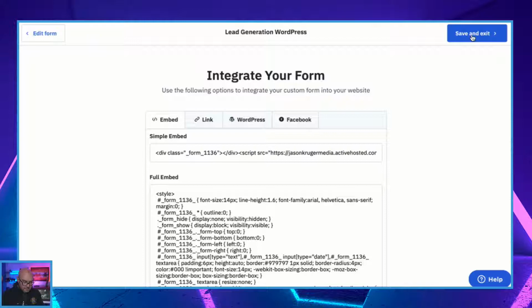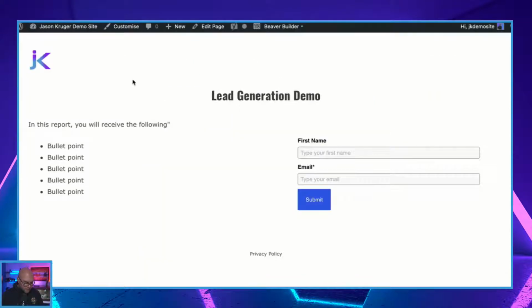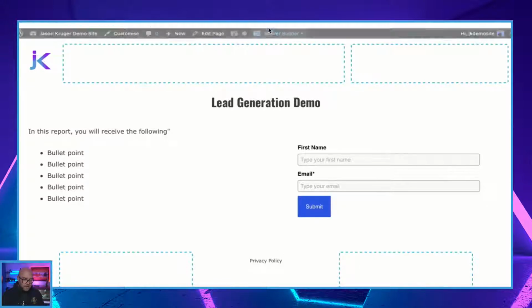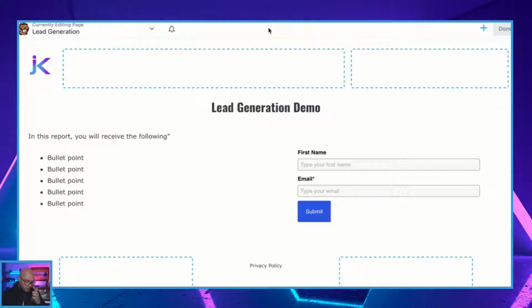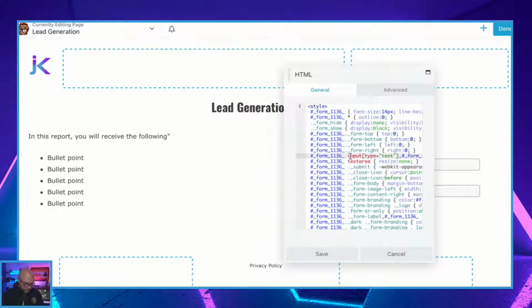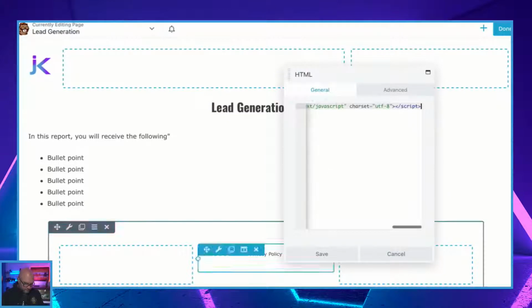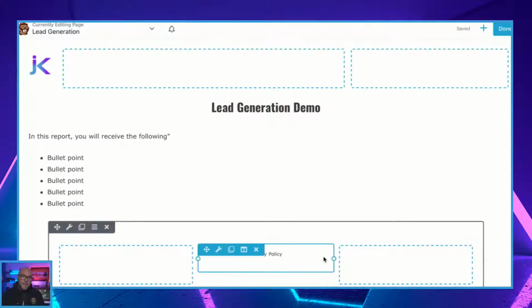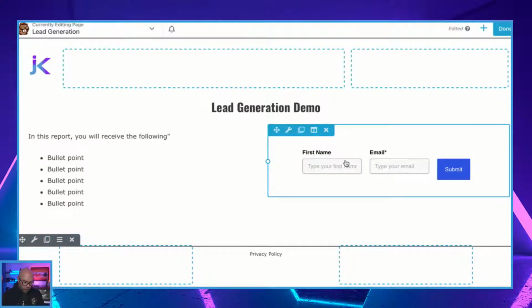What this allows us to do, now I will probably have to just copy this code again. I'll just save and exit and go back to this page. What that allows you to do is, instead of having this type of layout where you've got the stackable form here, let's delete that and paste this one in, and we could change this whole layout of this landing page.